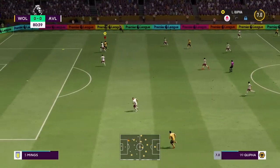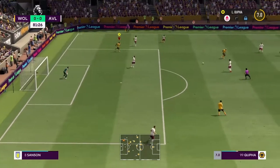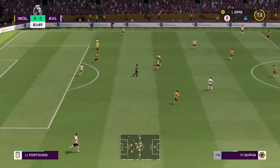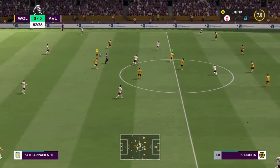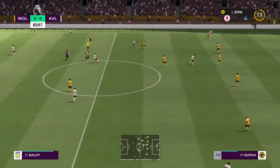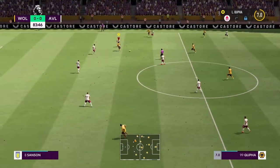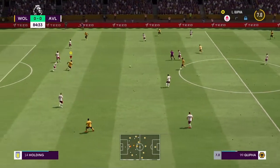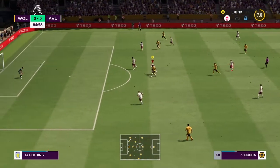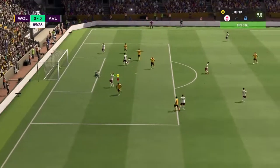Minutes to go. Oh, he's given the ball away. Well, the atmosphere is so tense inside this stadium, but can Villa find that moment of magic to win this game? The crowd certainly thinks so. Just listen to them. 5 minutes of the 90 still to go, and the teams cannot be separated. Can he put them in front?